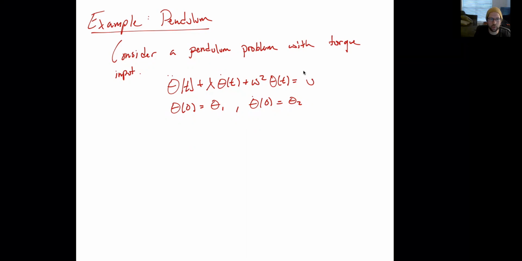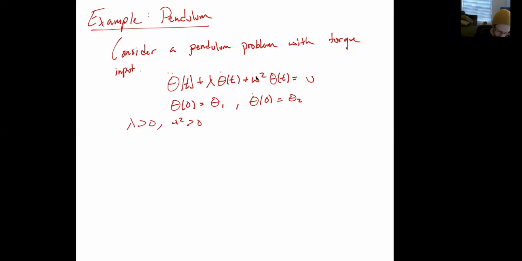We'll have some control input U, which induces a torque into our system. And then we'll have a couple parameters. These might be a little bit different than what you saw in class, but we'll have one parameter called lambda, which is the damping coefficient. So lambda is greater than 0. Let's go ahead and just write that down here. So lambda is greater than 0. And then we'll have the other one, omega squared. So omega squared is greater than 0. Great.